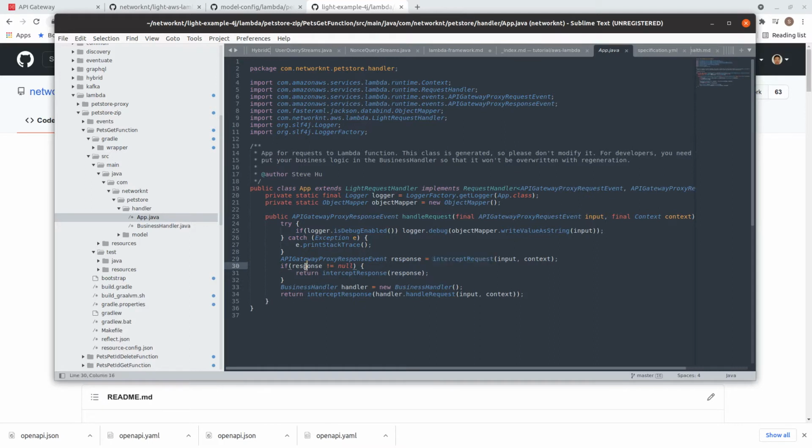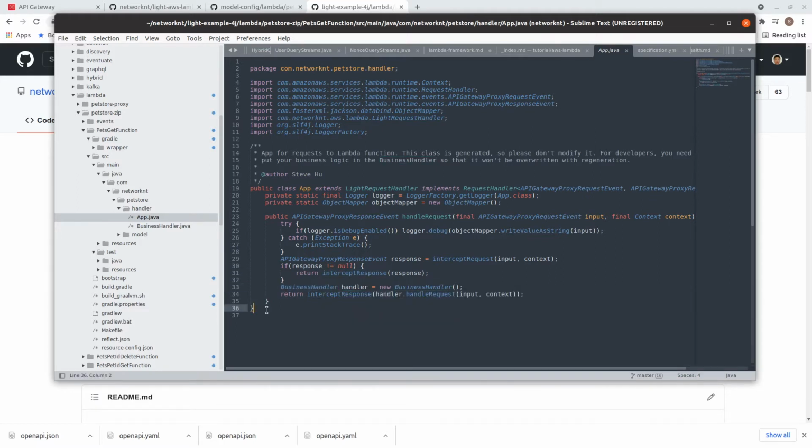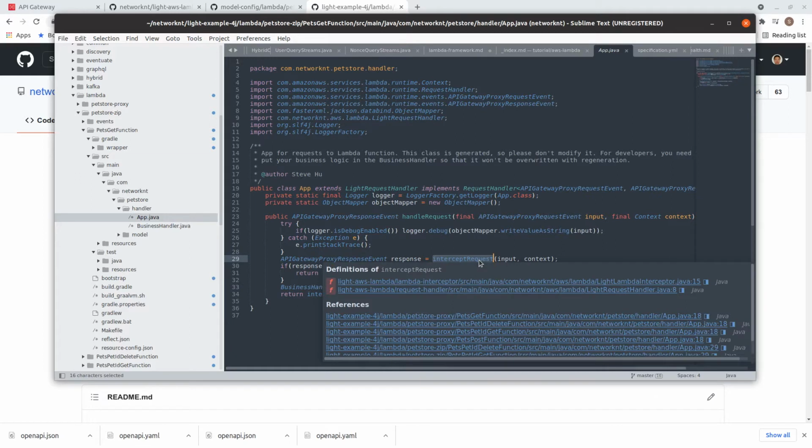After that, if something is returned from one of the middleware handlers, then we return this as an error. For example, if the validation fails, we return the validation error. If nothing is returned, that means we passed all the middleware handlers, and all the processing on the request path is done. Then we create the business handler and call it, passing in the input and the context. This input and context will probably already be enriched by the request side interceptor with some of the middleware handlers.